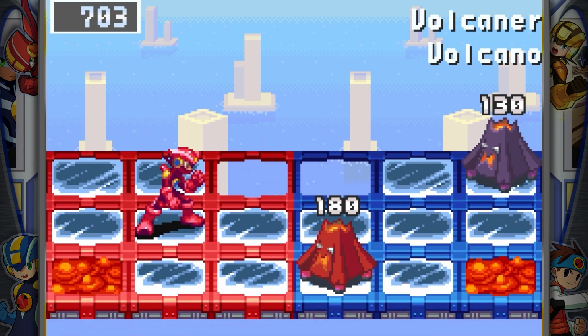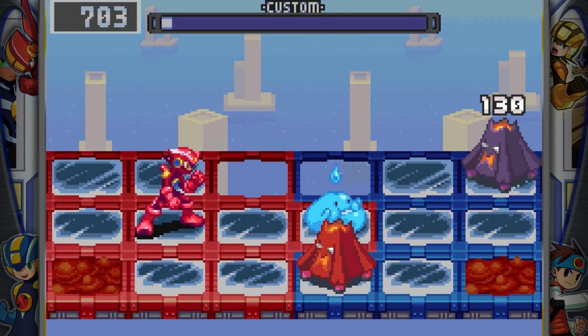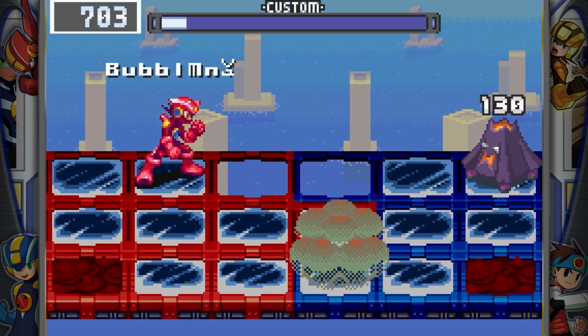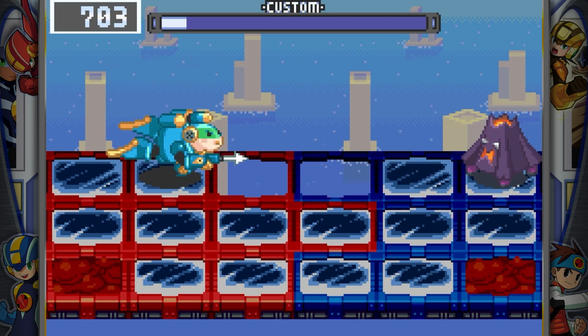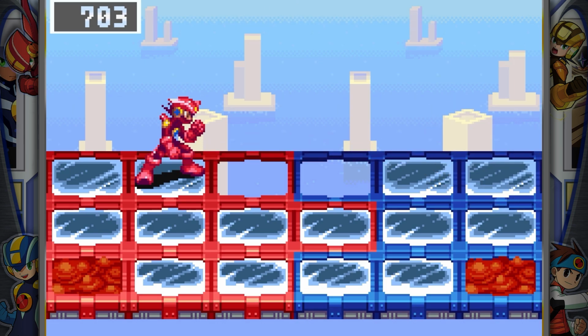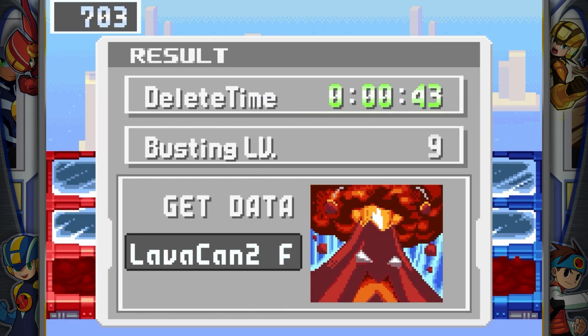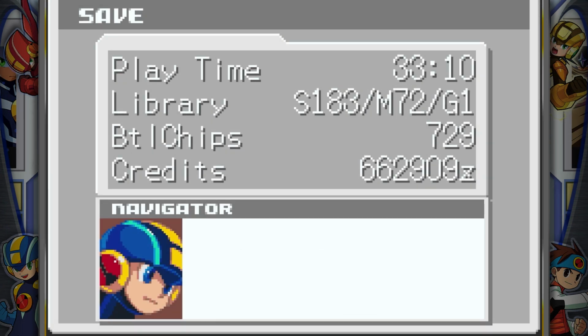Pretty straightforward. Moves around in its area. If it steps on a lava panel, it heals. Fire elemental, so weak to water. We want to kill them pretty quickly, though, to get the Volcano 2 battle chip, or is it Volcano Cannon 2? Because we need that for our library. There it is. Lava Cannon 2, that's what it is. Honestly, F-code's pretty good, all things considered, for what that is.